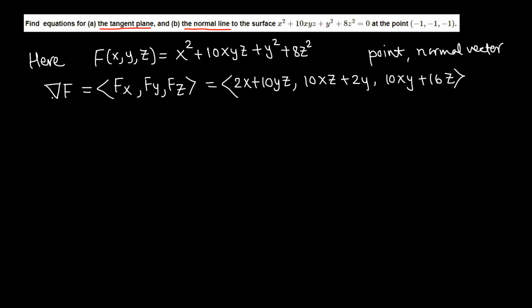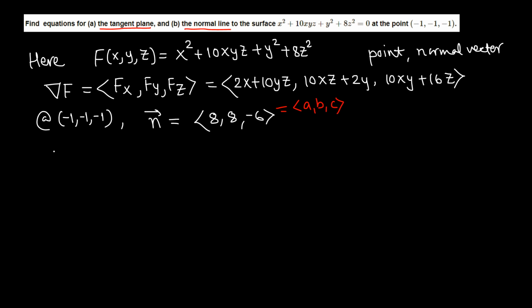And we know that this gradient vector is perpendicular to, or normal to, the level surface. We are just setting this equal to 0. So this will be the normal vector for us once we evaluate this at the given point (-1, -1, -1). So I will write n, plugging in (-1, -1, -1): 10 minus 2, 8, same thing 8, and here 10 minus 16, -6. That's like ABC, like when we were finding a normal vector.